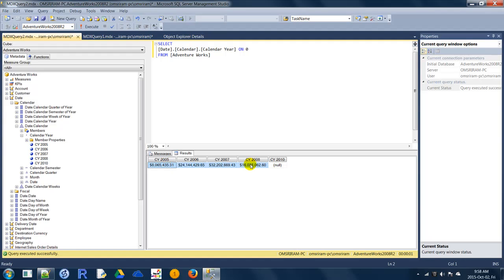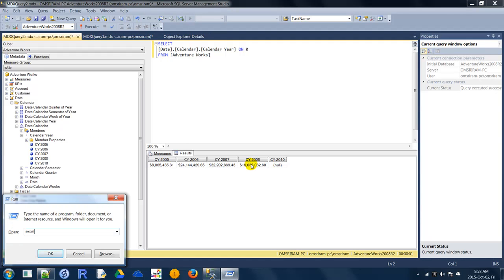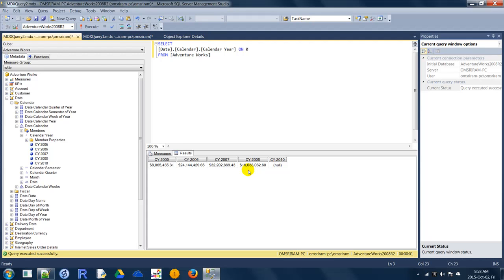You need to observe that if you add these four values, it will default to the default measure. If you go through 32, 24, 50, 56 and 60, 56 plus 8, 64 plus 74, it comes around 80. The same value comes across this dimension and across all dimensions. So we have displayed four members of the calendar year and the measure value, which is reseller sales amount that we have seen.